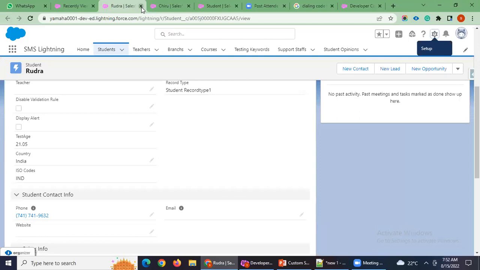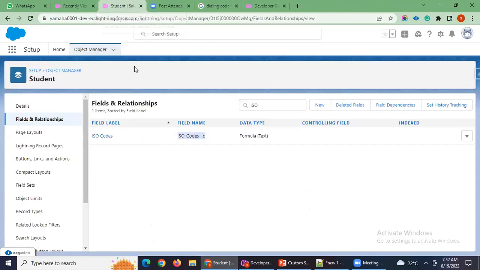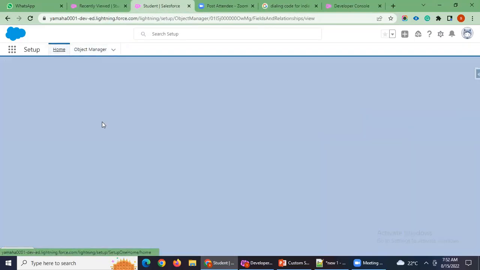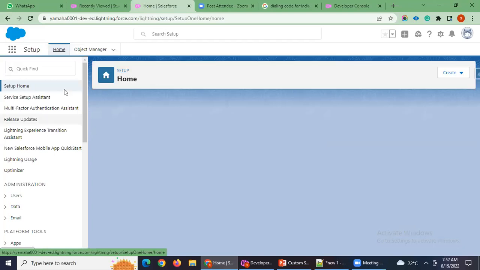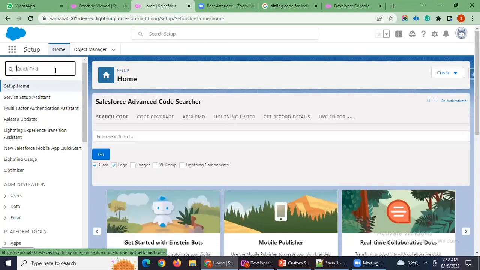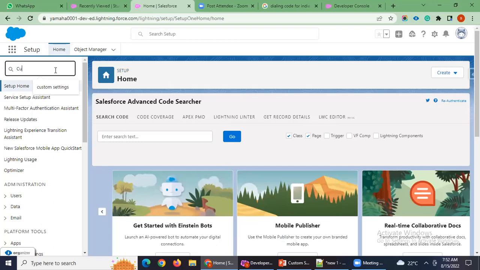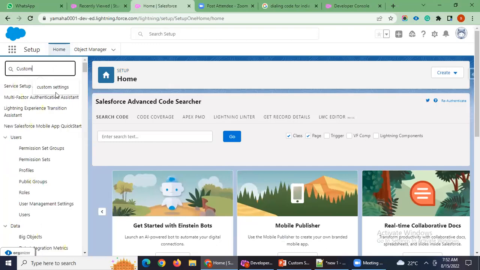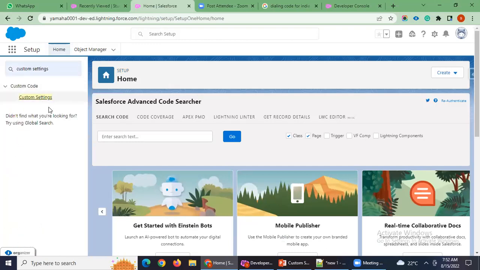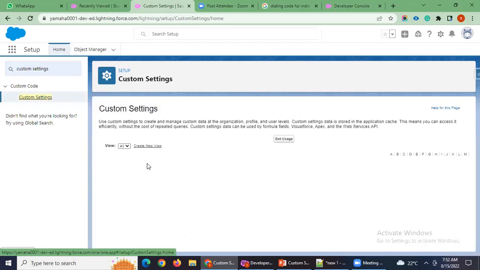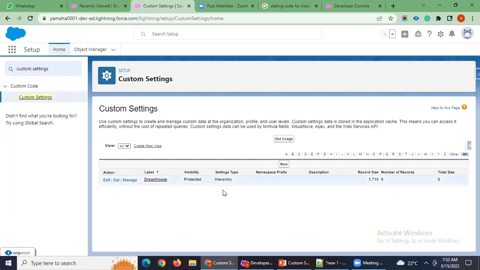You have to go to setup, and in quick find, you will find custom settings here. If you see here, use custom settings to create and manage custom data.